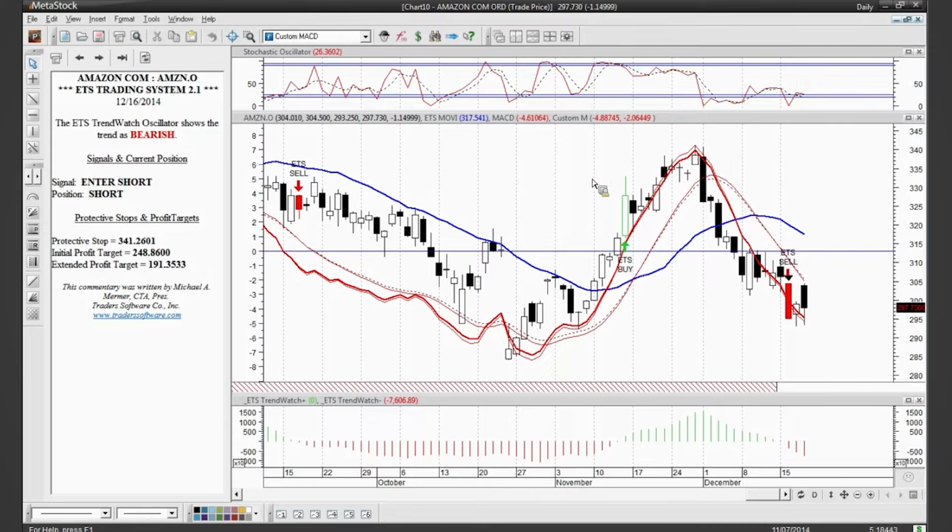But basically, it allows you to have the commentary window closed, and then it'll plot right here on the chart your protective stop, your initial, your extended profit target, everything like that. So it's something that I really like to do a lot, but most times I'll just have the ETS trading system with the buy and sell alerts, and then have the commentary window open as well.